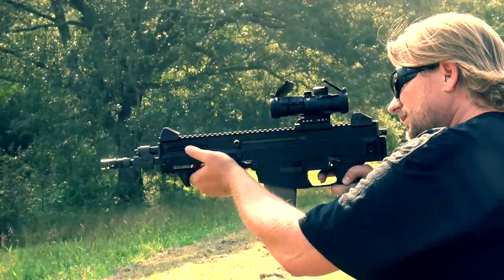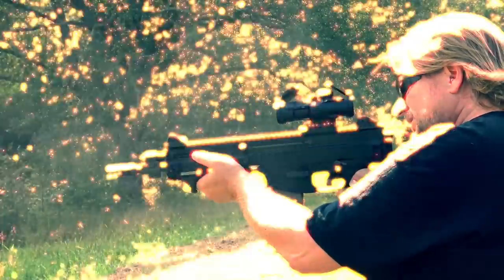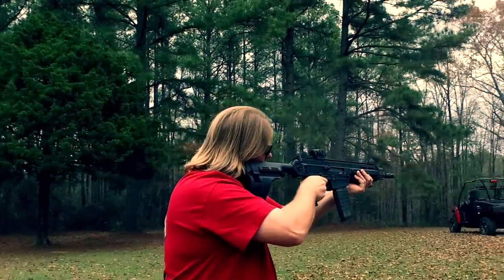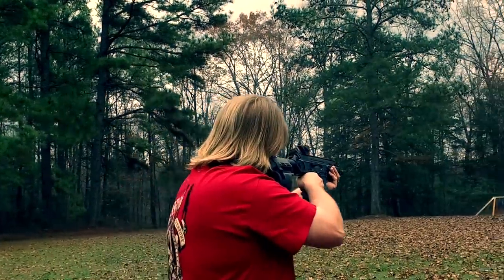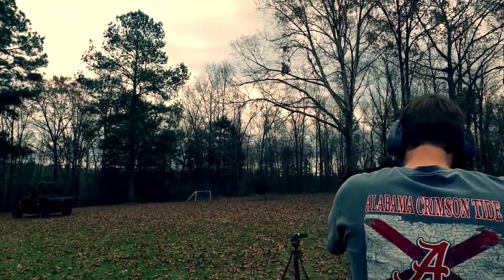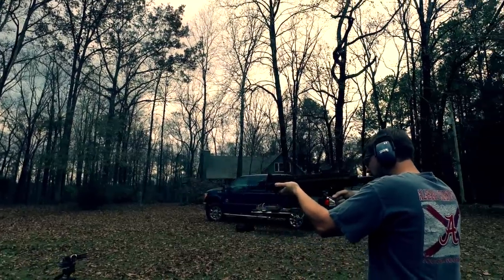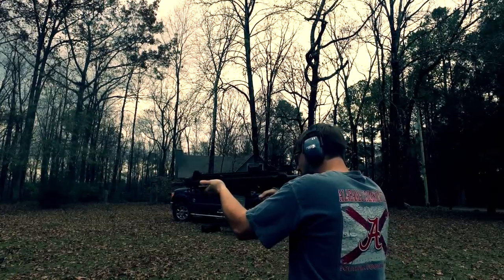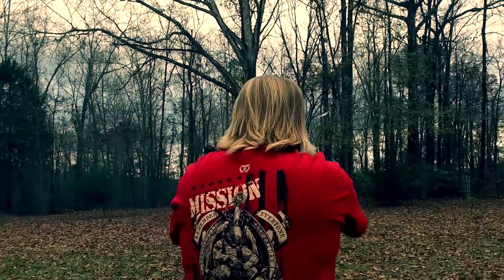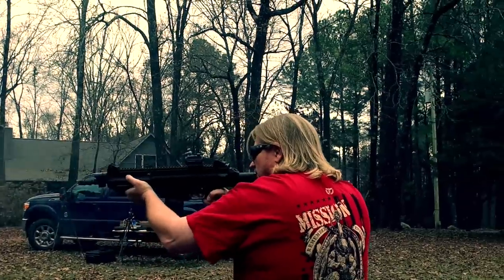It can't go without saying that this rifle externally and internally bears some resemblance to the FN SCAR. And to that I say, good. In my opinion, and in the opinion of many others, the FN SCAR is the best of the next-gen rifles. So I'd say calling the 805 Bren similar to the SCAR is nothing but a great compliment. They are similar, except in one area, and that's the price. While the 805 Bren isn't cheap, it is much cheaper than the SCAR. So for those of you out there who want a SCAR, but don't want to put a second mortgage on the house, the Bren might be a good solution.